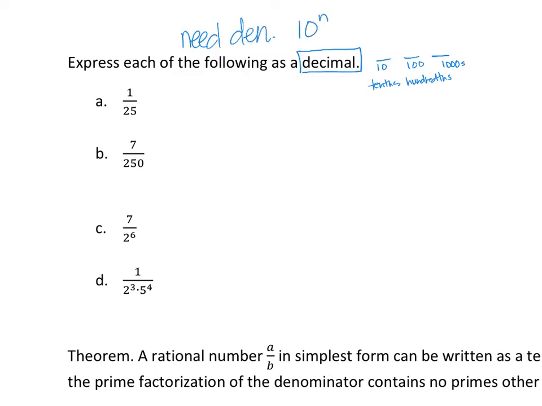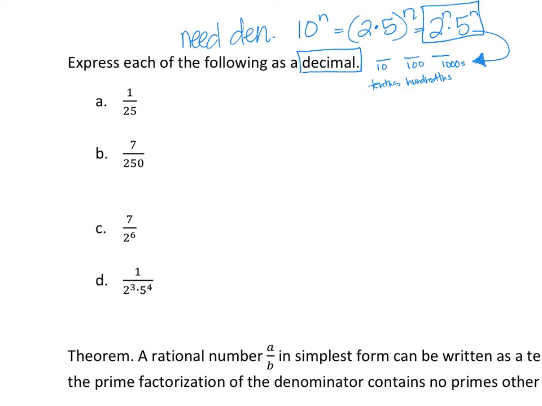But just a little reminder that this is the same thing as saying I need to have 2s and 5s in my denominator. So our exponent rules would say 2 to the n, 5 to the n. If we have that in our denominator, then we really have some power of 10, which means we can write it as a terminating decimal. Terminating meaning it has an end.